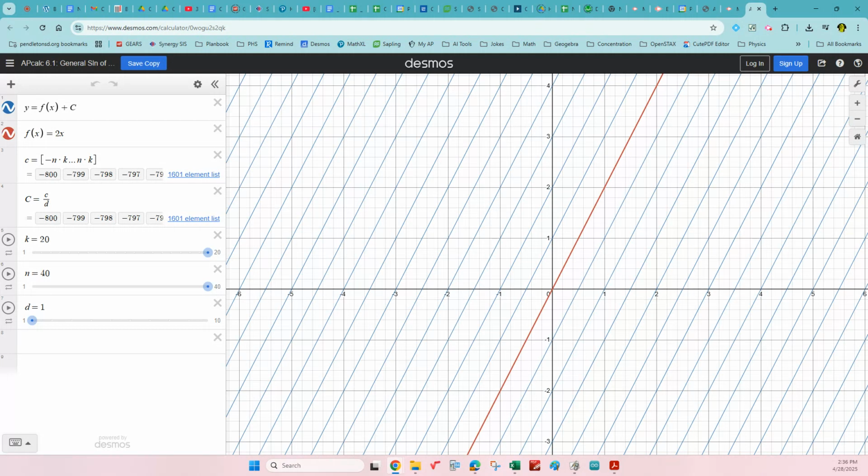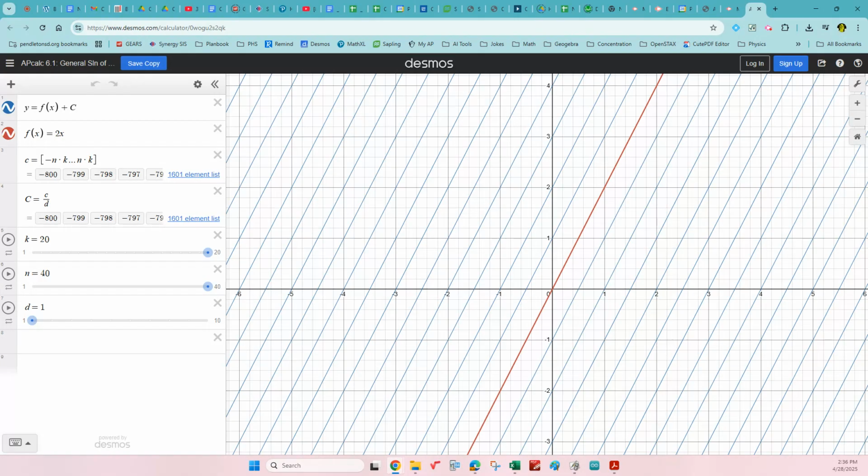No, I only picked the integer ones. How many solutions are there between c equals 0 and c equals 1? There's an infinite number because there's one for every real number, right? And there's an infinite number of real numbers between 0 and 1. But we don't really necessarily need to graph them all to get an idea what the family looks like. Is that making sense? Okay. This is a pretty boring family of curves because they're all lines.